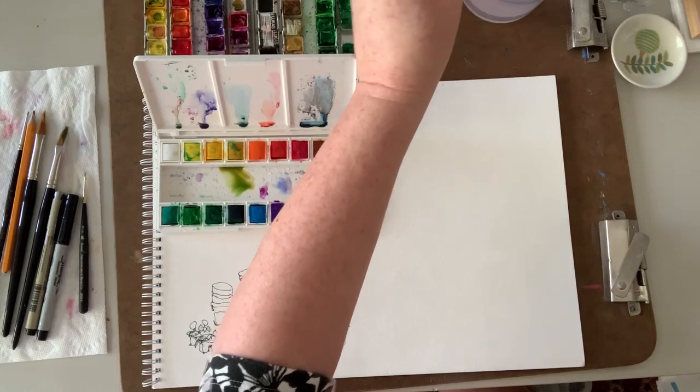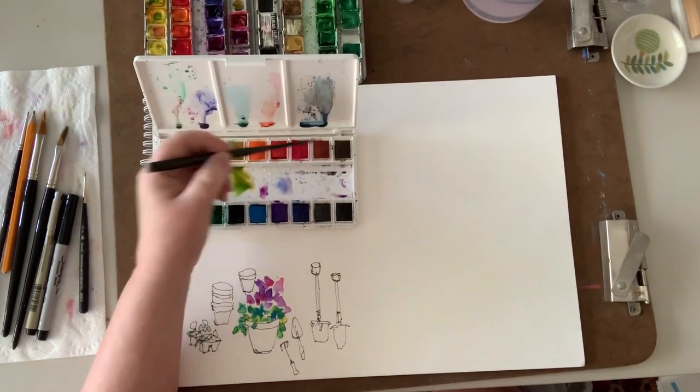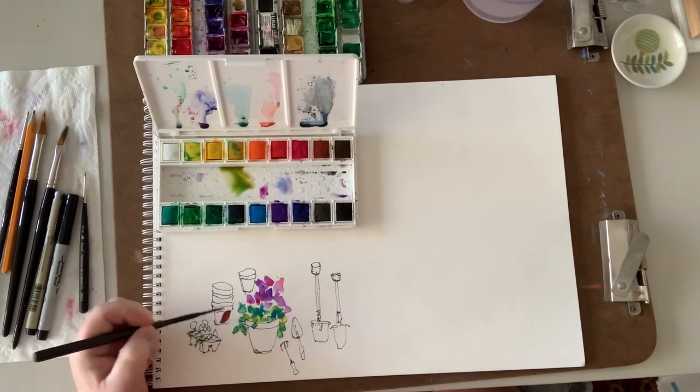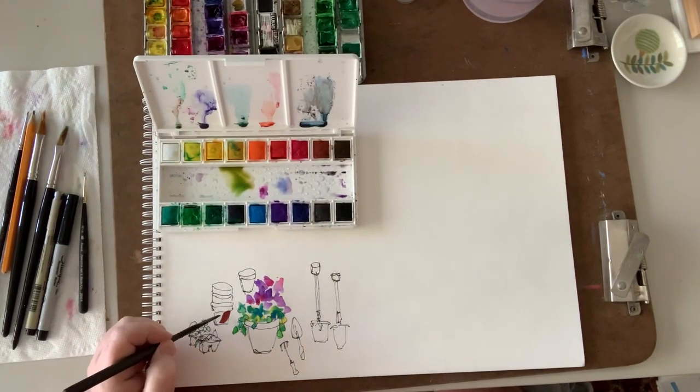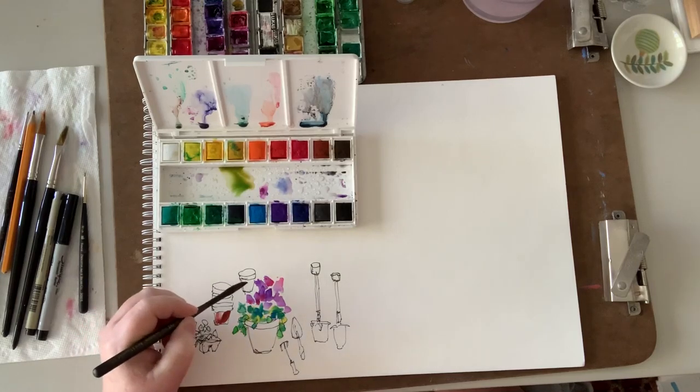Okay, let's go to our pots. Let's start over here and, ooh, the paints are very thick.